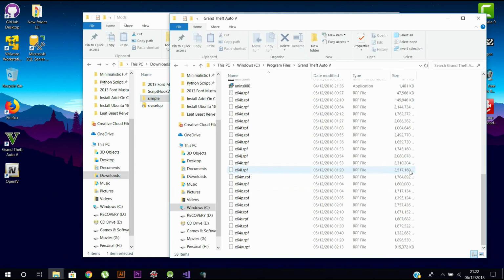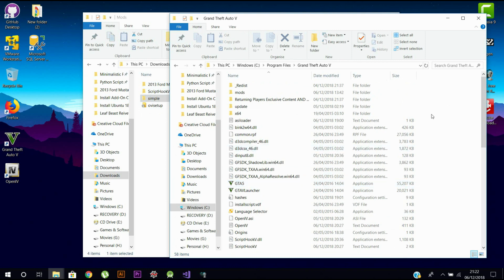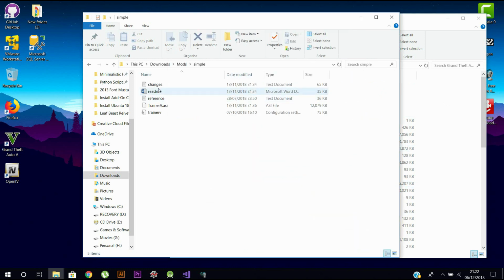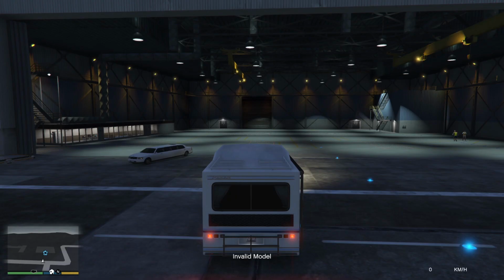You can do a lot of stuff, including adding the add-on cars you just bought. So make sure that the combination is Alt plus F4. This will enable and kickstart the trainer for you to play with. So now let's open the game and I'll show you how this works.